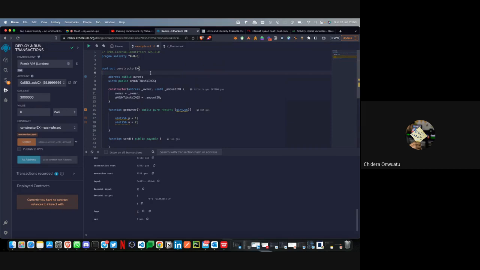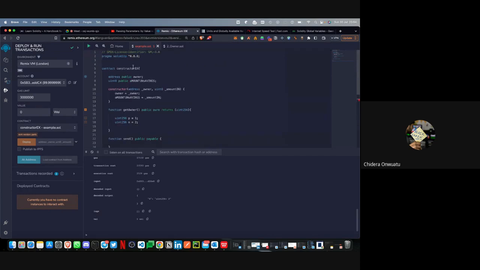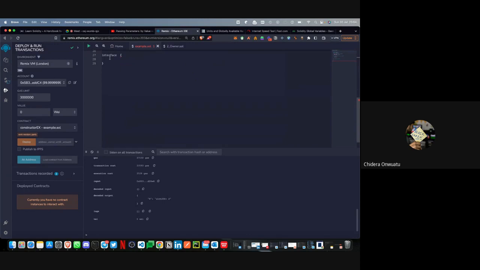specify the interface. To specify an interface, all you need to do is use the interface keyword, then the name of the interface. Whenever you are writing an interface, usually you prefix it with a capital I, and then the name of the contract.